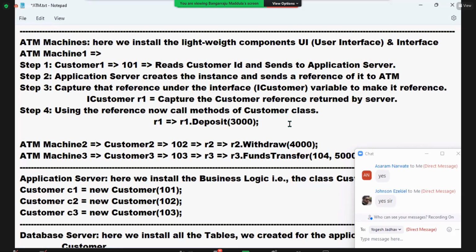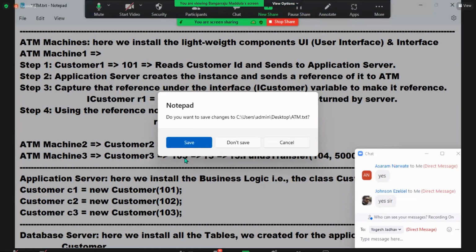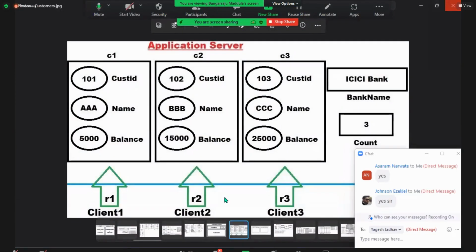Last day in the video, I demonstrated what is the need of abstract classes. Practical implementation has shown you. And today, I told you what is the need of interfaces and where exactly we use the interfaces in application development. Interfaces are very, very important if you are building distributed applications. In all distributed applications, these interfaces will be present for sure. Well, guys, I made some changes to this code and I will update this on the server.